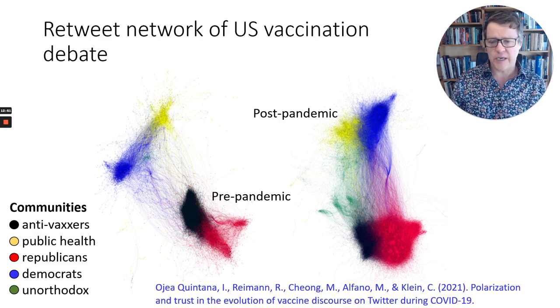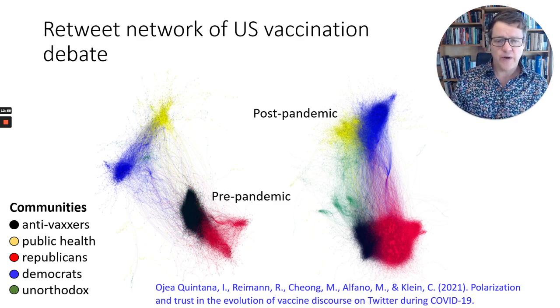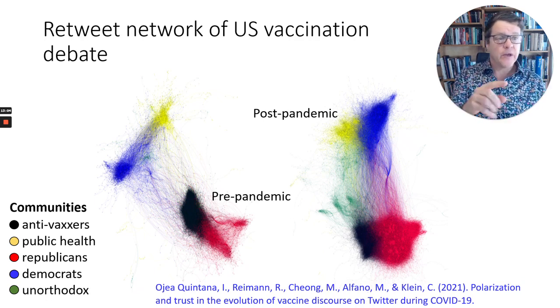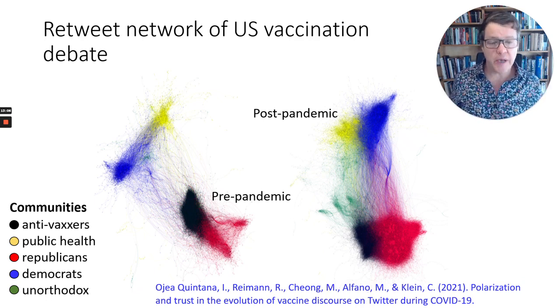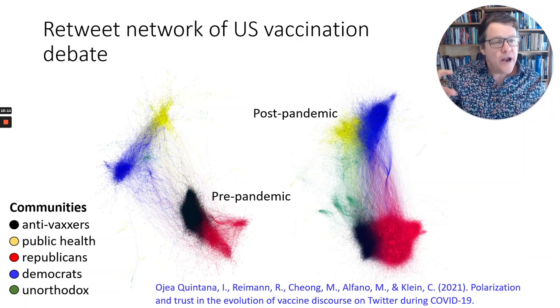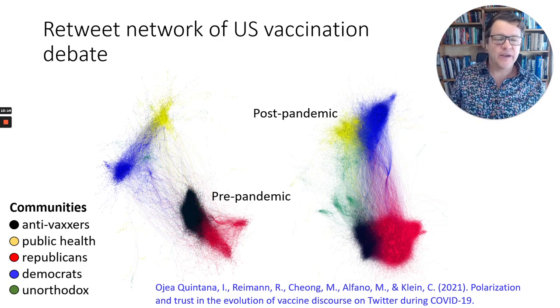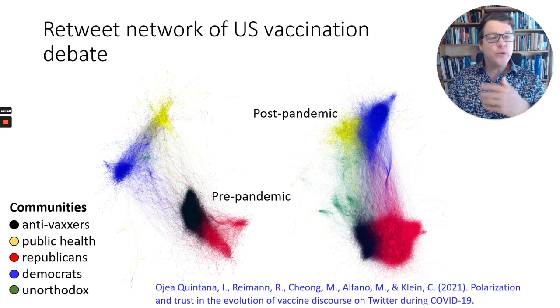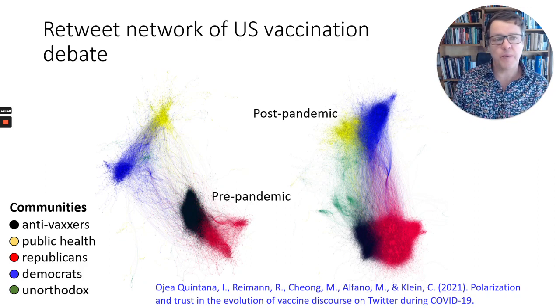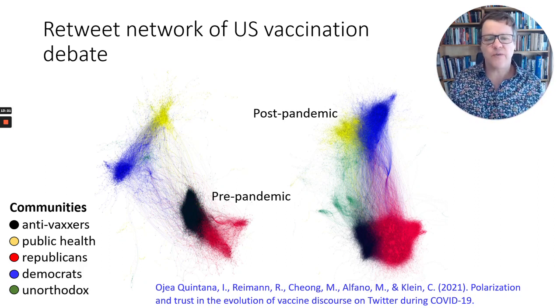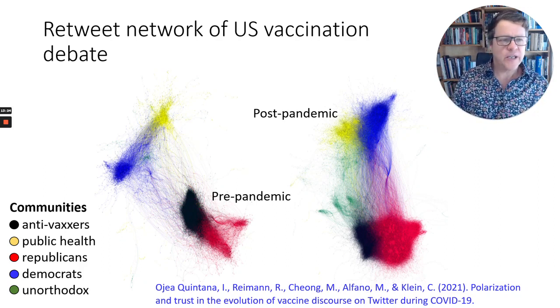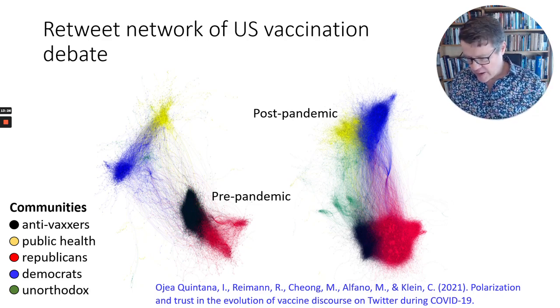Actually, they didn't run a cluster analysis of that. The anti-vaxxers, public health, and then they had a group there called the unorthodox group. And you can see that actually what they found is that from pre-pandemic to post-pandemic, using the network ties, in other words, retweet behavior, they found actually more sharing of information. In other words, you can see that there's lots of lines now between these different sectors. In other words, people are finding information and retweeting information even from opposing camps. So that there doesn't really show a clear picture of polarization.